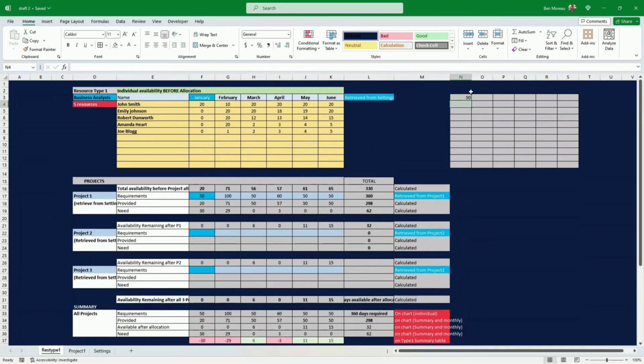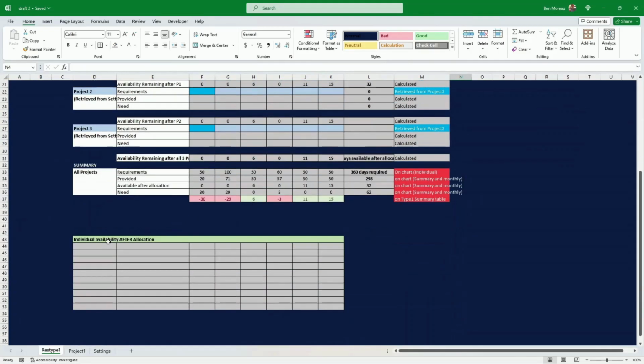We had 50 here and I just drag it across. And now I need to go through each line and check how many was allocated to that resource, and from that deduct the outstanding requirement. We will be creating another tab here where we'll be saying, for each individual, what is the availability after the allocation of the project.